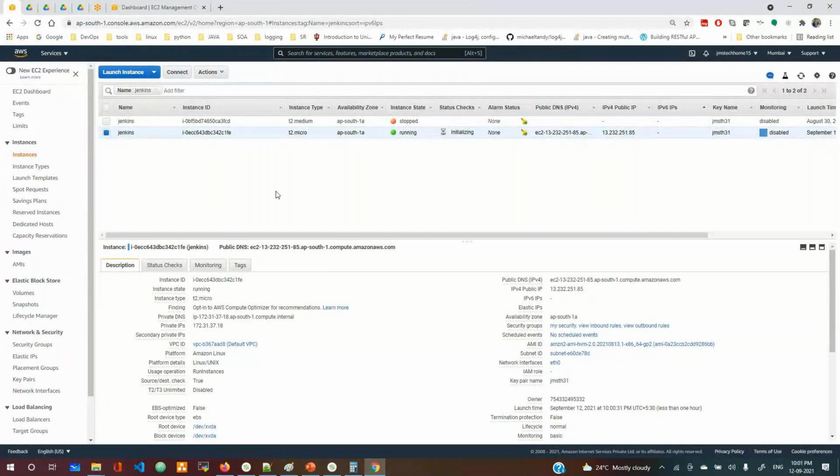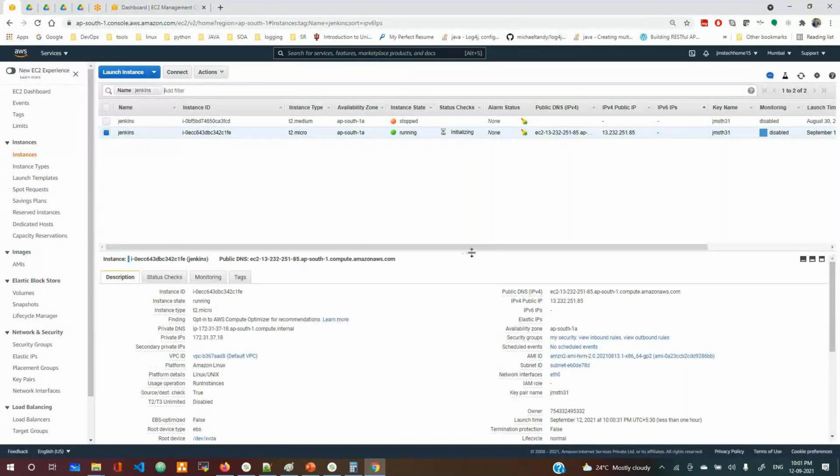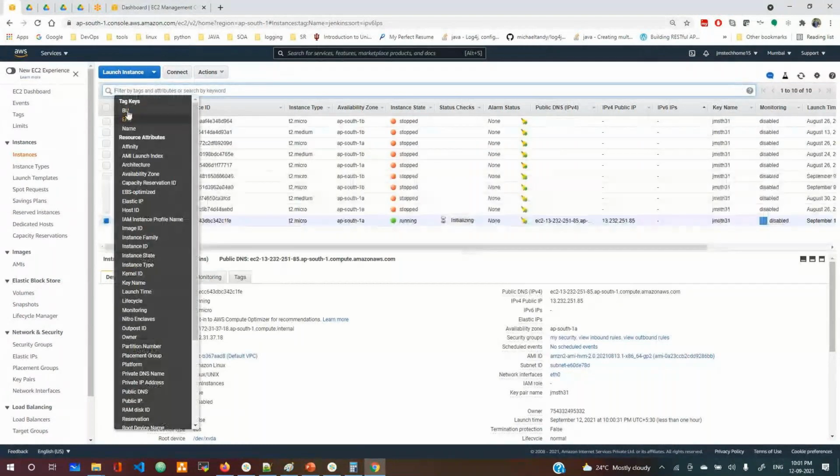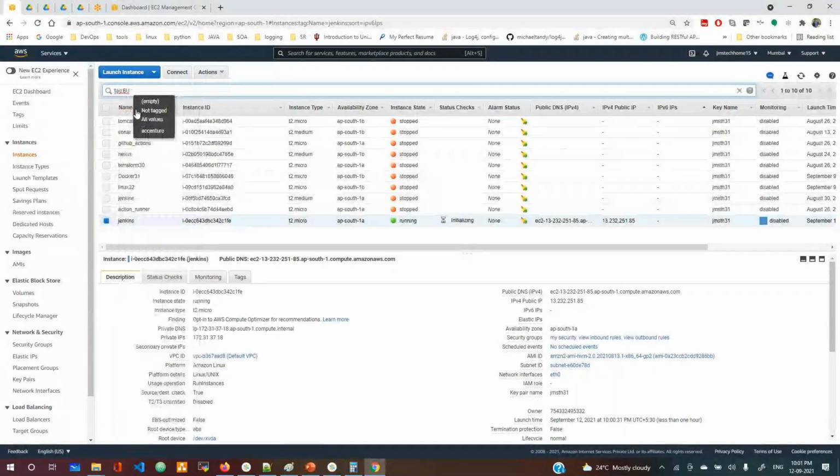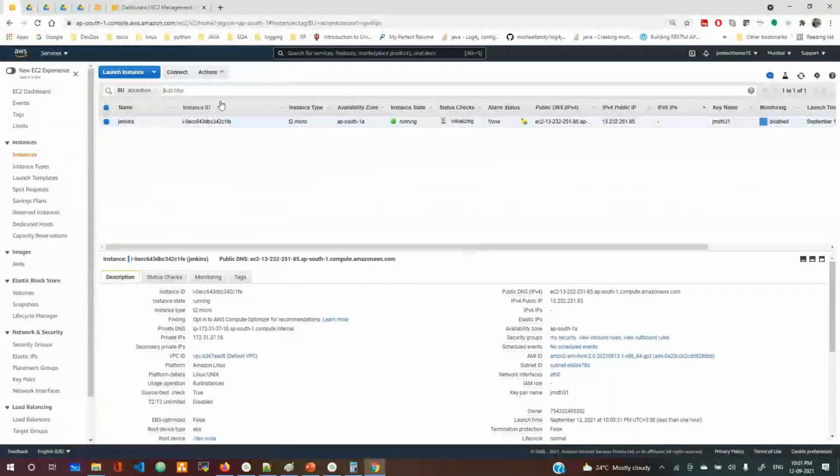See, you can filter. In a real-time scenario, you may have 150, 200, 300 servers in your AWS account. We can't go one by one searching, right? We can use this search bar and get that instance immediately. And at the tags level we can also do it. See, there are three tags here. I can choose BU, and then see which BU names are there. You can filter very easily. This is one feature, and there is another feature at the building level. That is the reason we create tags. Clear, guys? Hope it will be very helpful for real-time scenarios.